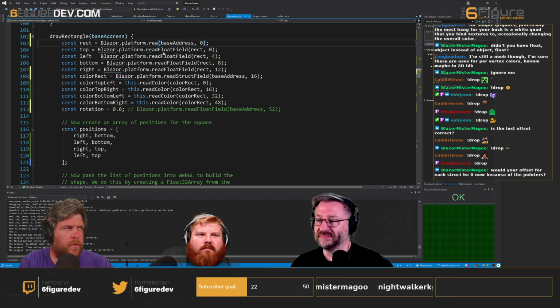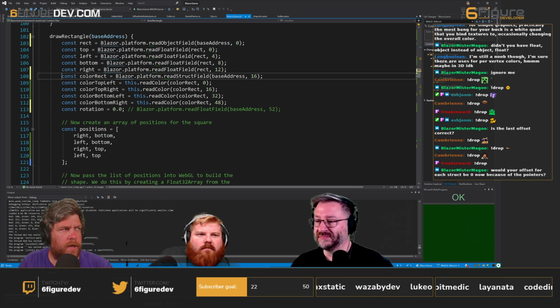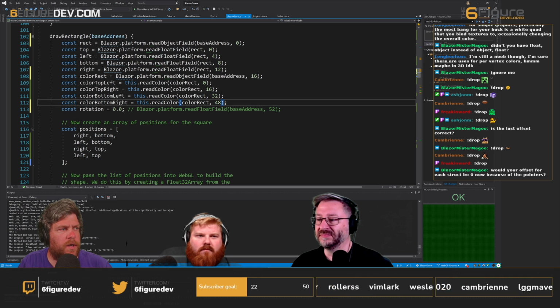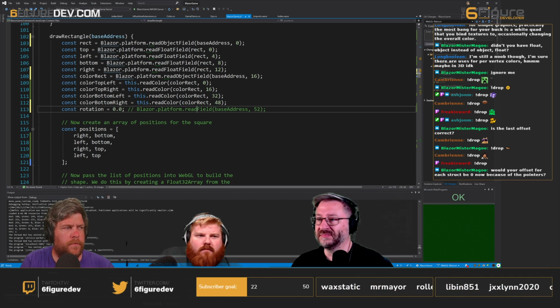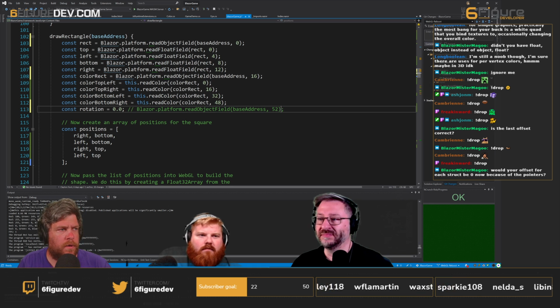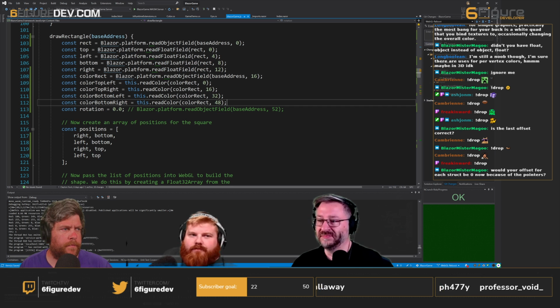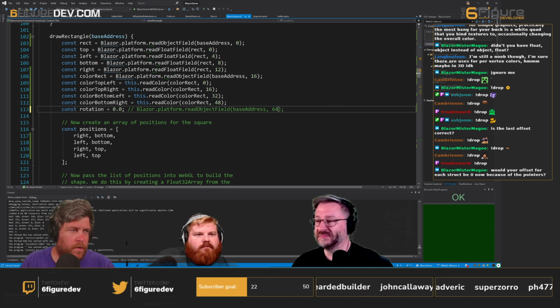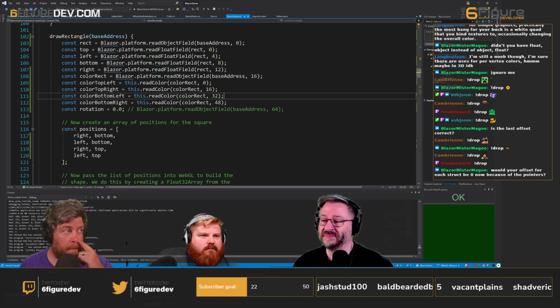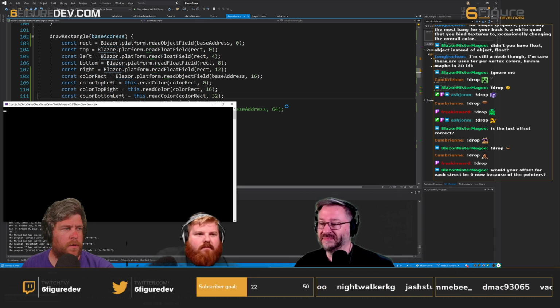So this would be read object field, and that gives us the rect, and then we can read that. And then this would be, again, read object field. And then this, again, would be read object field, with whatever offset. 64. Yeah. I think. So let's see what happens.